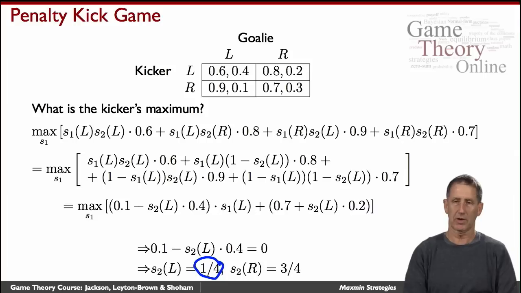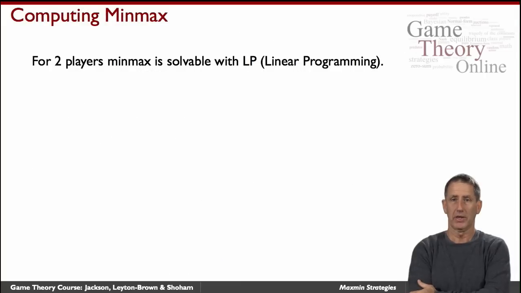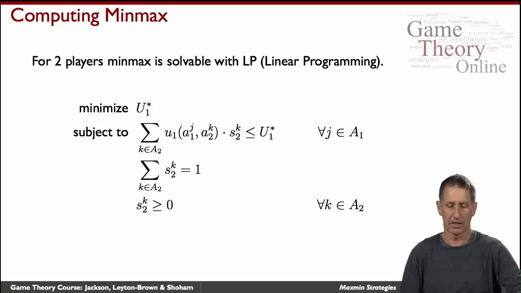So this illustrates how we can use the maxmin theorem to actually compute the Nash equilibrium in zero-sum games, at least in two-by-two games. In general, we can use the minmax theorem to compute the equilibria of zero-sum games, and we do it by simply laying out a linear program that captures the game.